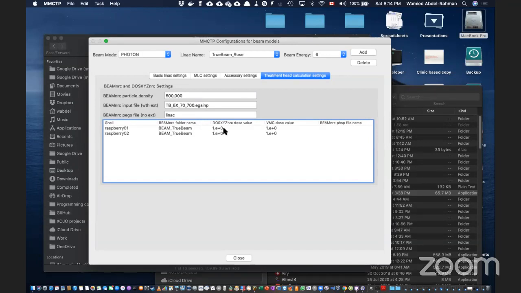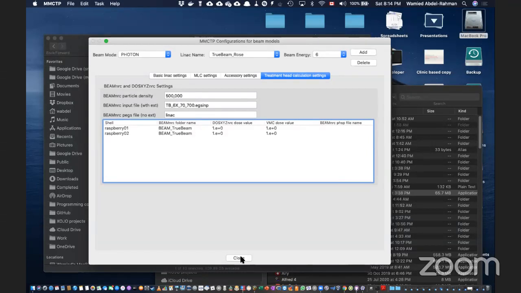Basically, you need to run, let's say, a 10 by 10 field and record the dose at Dmax. I'm going to show you all of these things. The dose at Dmax is going to be some value, then you come here and say that value is equivalent to 1 gray. But I'm struggling a little bit with this part.